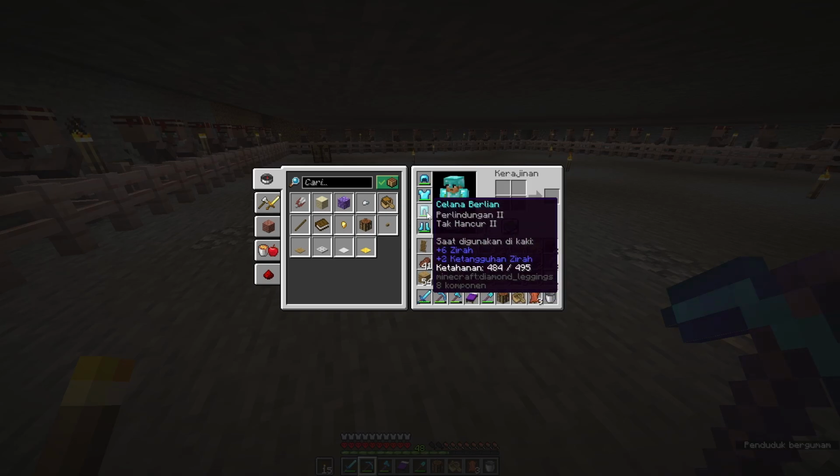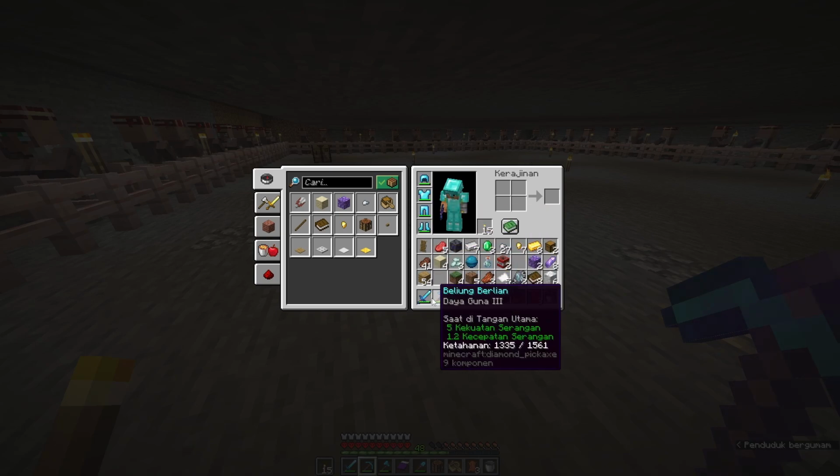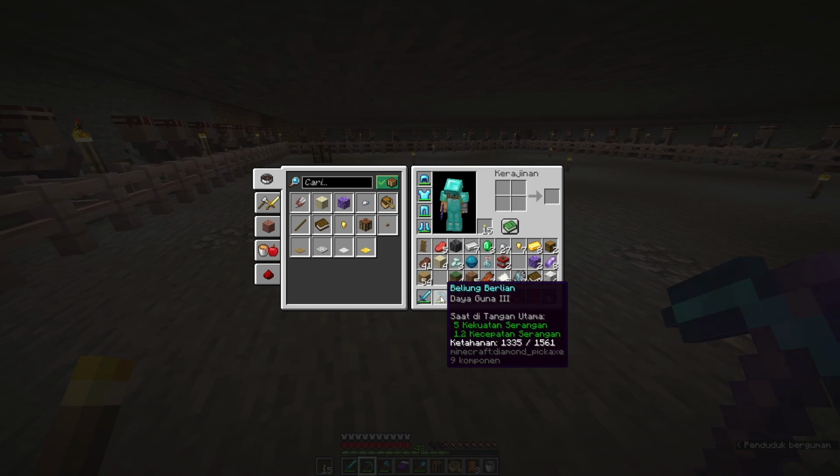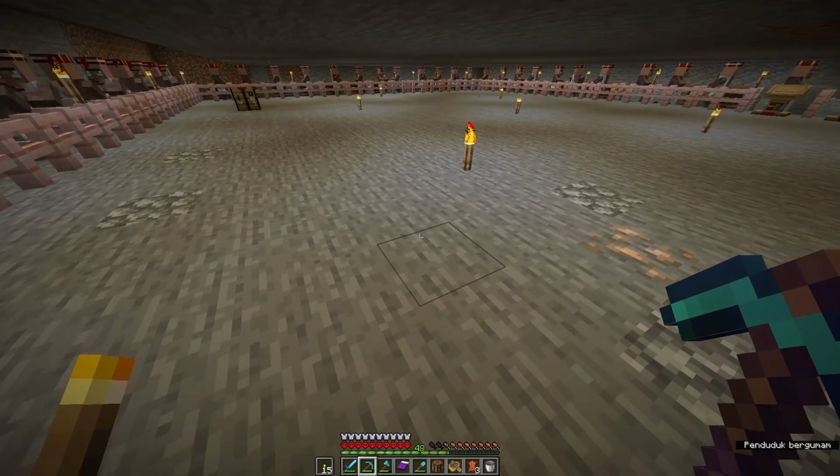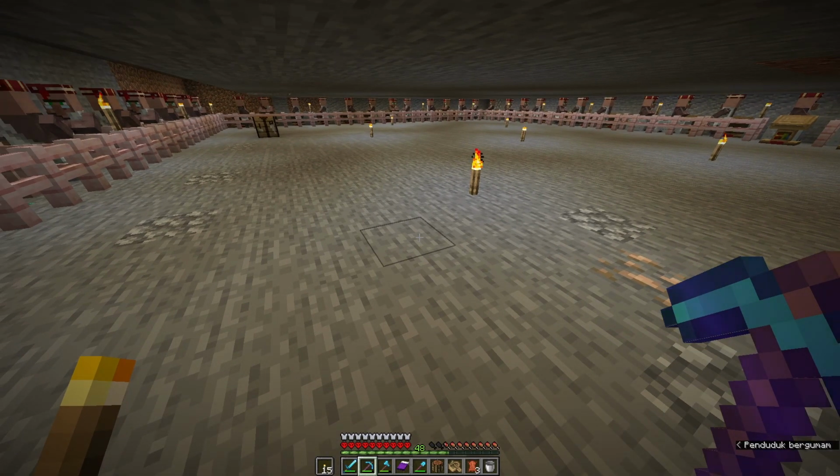So Tak Hung Kur is unbreaking. And then I believe Keta Jaman is sharpness. This is efficiency. So Daya Guna is efficiency. No. That's just gonna be Spanish. That's cheating. You can't learn the language of the one you already know.